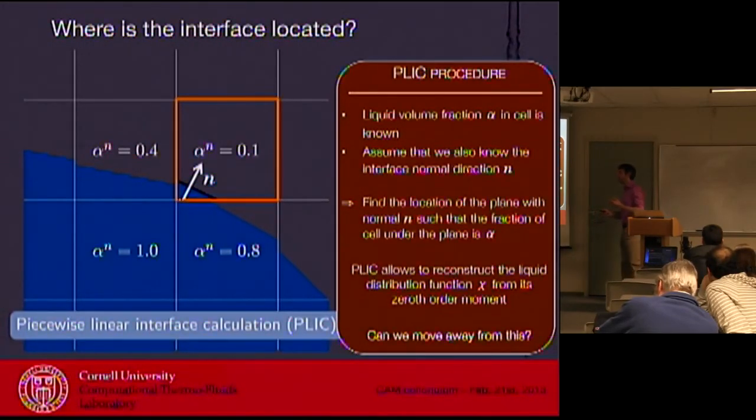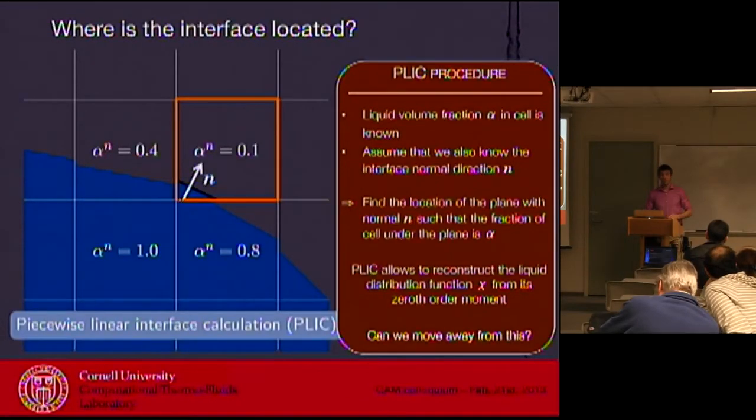We don't know how to do a more accurate reconstruction of the liquid distribution within the cell. And if you have ideas, I'd be really happy to discuss that with you. How do we move away from that? How, for example, if I were to give you not only the volume fraction, but also the liquid barycenter, the center of mass of liquid in the cell, how would you estimate more accurately where the liquid is supposed to be in that cell? That's a difficult problem. It's probably a solvable problem, but it's also a kind of tedious problem because of the geometry of that cell.